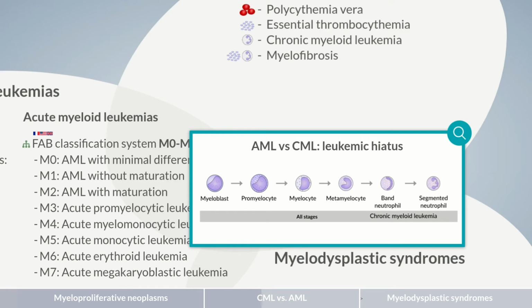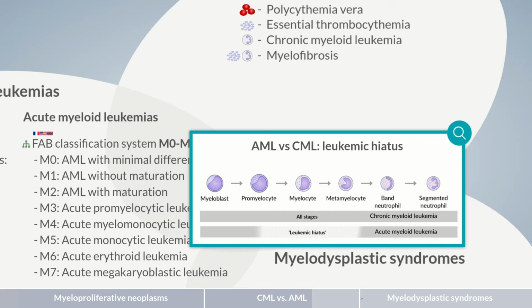of maturation. This is important to distinguish chronic myeloid leukemia from the differential diagnosis of acute myeloid leukemia, in which there are simply an abundance of blast cells in the blood, but no intermediate stages. This latter phenomenon is termed leukemic hiatus or gap, which results from the maturation arrest of blast cells. Leukemic hiatus is not a feature of early-stage chronic myeloid leukemia.